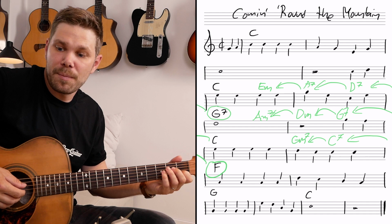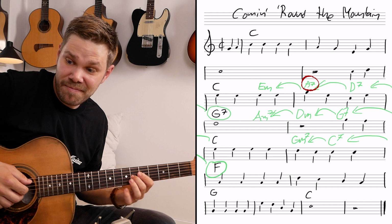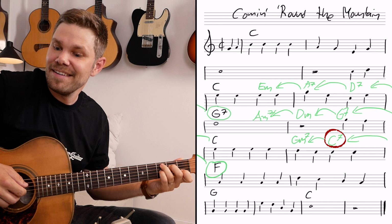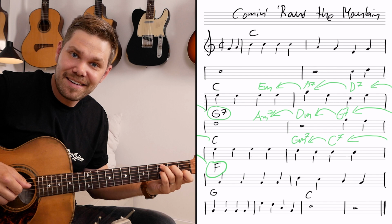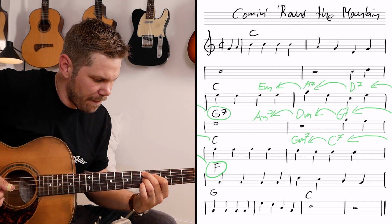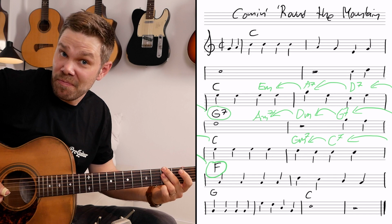So from the third bar, third line again from C, here's C, G minor. So G minor to C7 to F. It sounds like a natural change there, right? I'm gonna play it with finger style. Something like that.